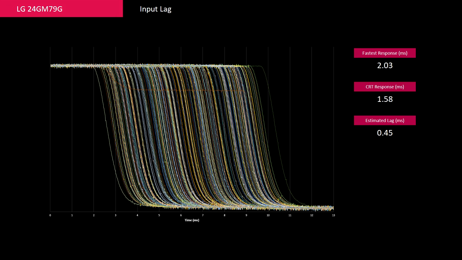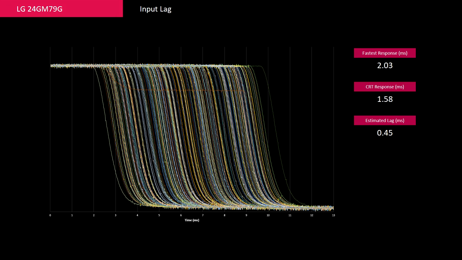This particular waterfall plot was measured with the screen at 144Hz, though that won't matter for the lag testing. You can see that the very best measurement starts falling at around 2 milliseconds. The very worst is somewhere around 9.7 milliseconds. But most fall within that 6.9 millisecond 144Hz window. The variation at the outside occurs because the microcontroller's key press isn't always synced with the USB packet. Some key presses are sent quickly, others take a bit longer. The LG's best response occurred in 2.03 milliseconds.